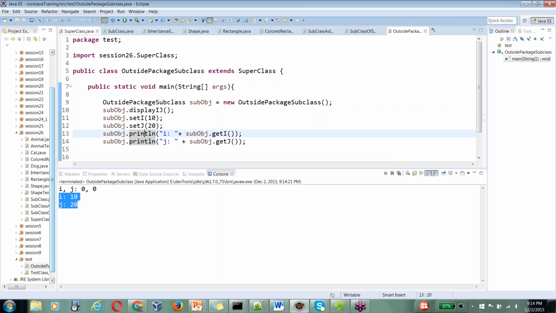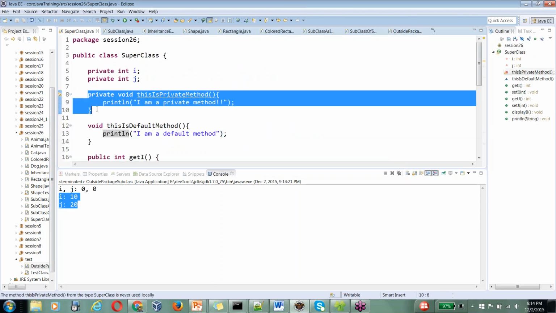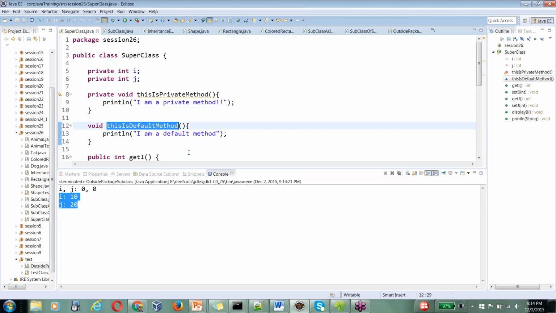But what about other methods? Obviously, we will not be able to access this private method. But what about this method?